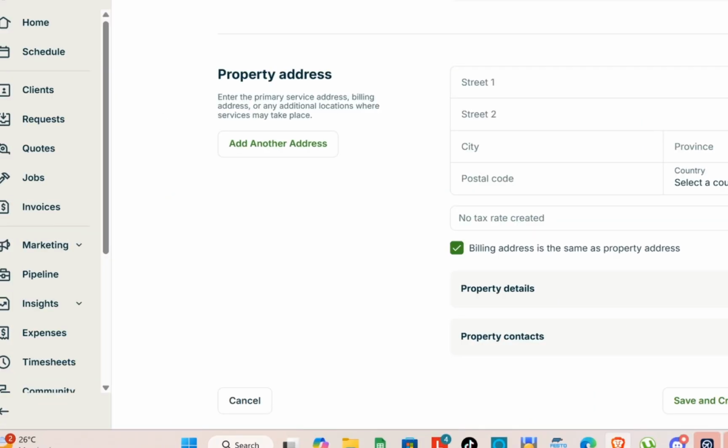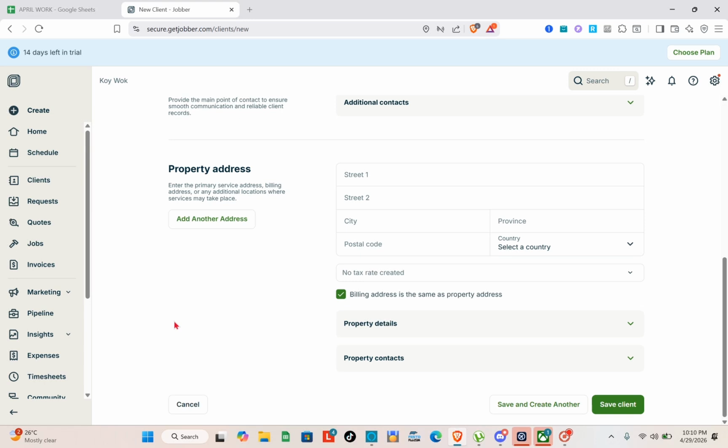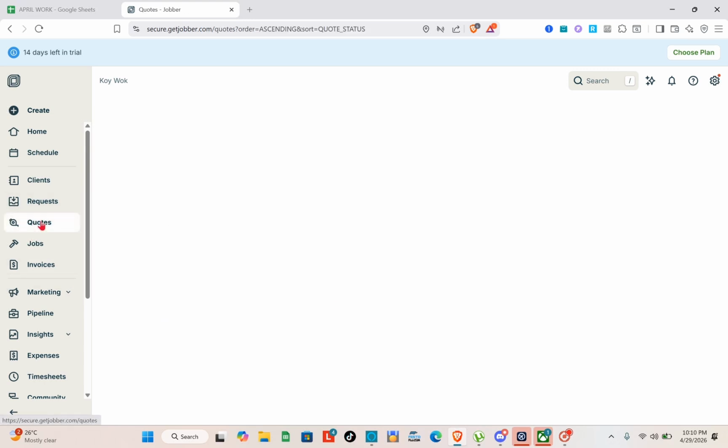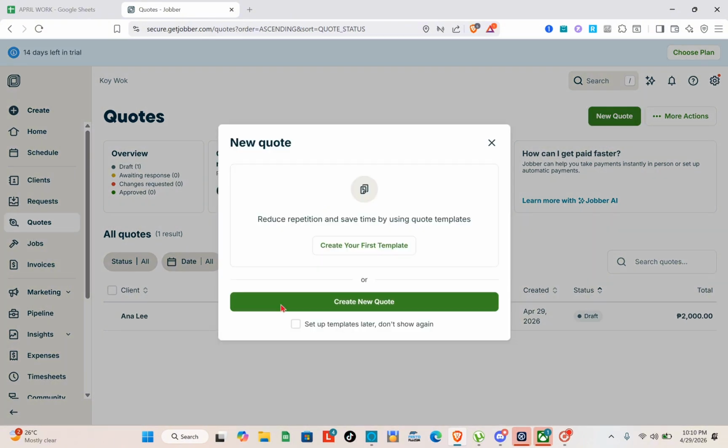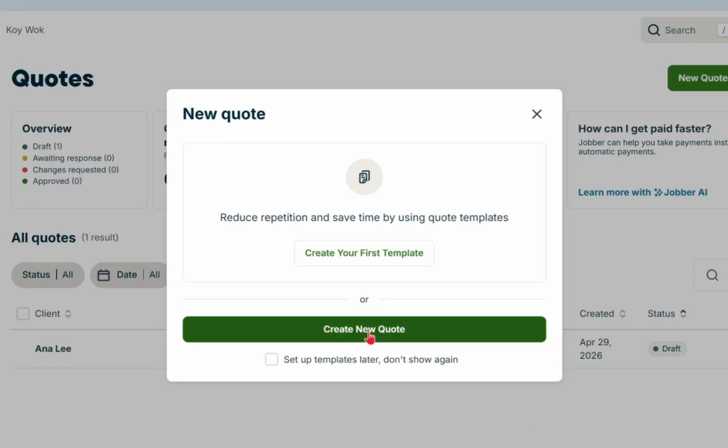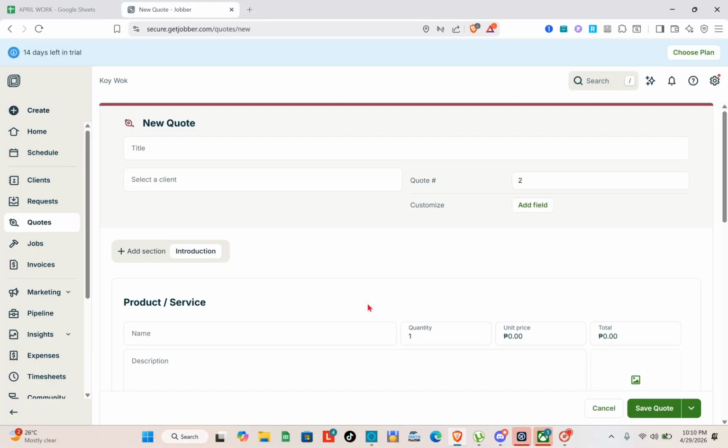The next step is to create your quote. Once you are done adding your new clients, you just have to make your quote. Go here, tap on this one, then tap on the new quote option, and then create new quote. For the example service, you can type out something like wiring installation, panel upgrade, outlet repair, or lighting installation.